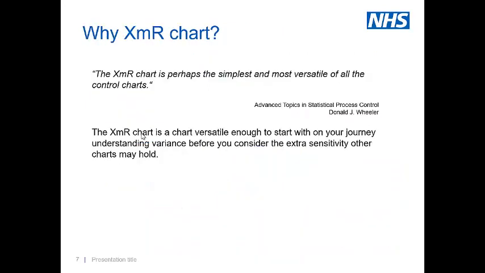So those of you that know a bit about statistical process control will know that there are quite a few charts, quite a wide range of charts. This script will just create the XMR chart. And why have we decided to do that? Well, because it's the simplest and most versatile of control charts that should handle a large variety of data in healthcare that you might be using. So it's not to say that you shouldn't graduate onto some of the more specialist charts, but this is a great place to start.